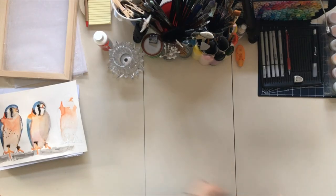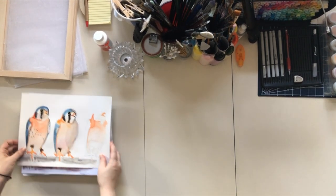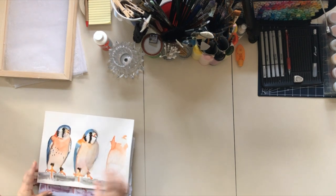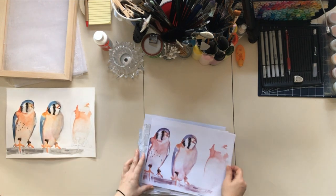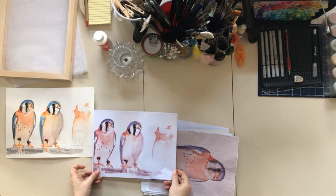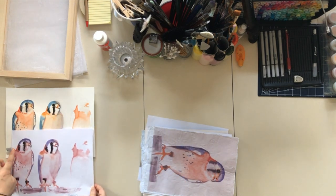As I mentioned before, the goal here is to essentially maximize the quality of my output without investing above and beyond what's practical at this stage. So let's go through some of the final results here. As it turns out, I was not recording the audio from this, so I have to do this in voiceover in editing. So here is the original artwork that I'm trying to reproduce. This first iteration is just a direct color photocopy of the birds.